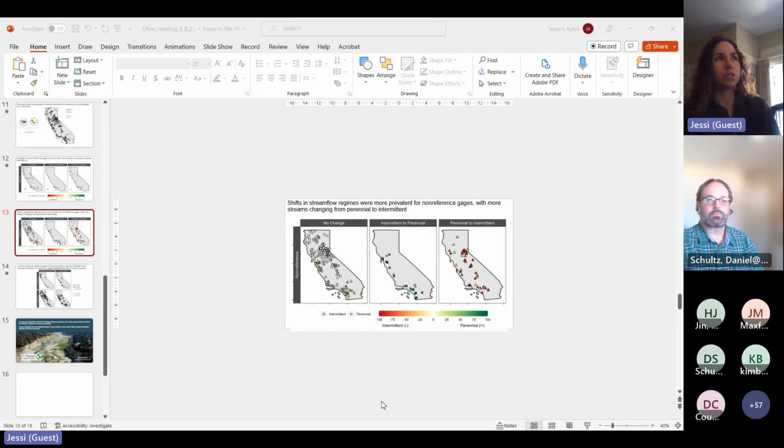And then to answer your second question about the geology, yes, I looked extensively at geology. It did improve conditions overall at a very small scale, and that's because the geology data and layers that are available at a statewide scale are not detailed enough to get at some of those differences in geology.